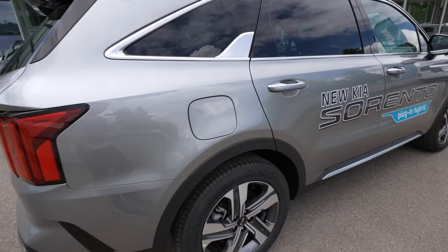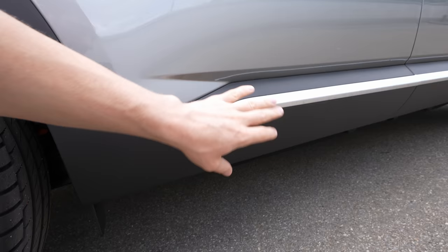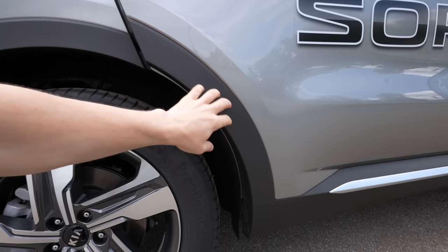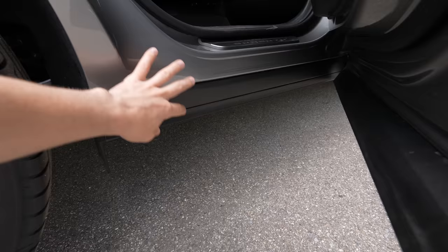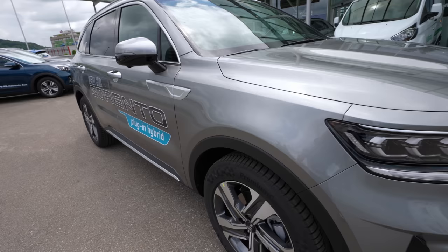At home charging will take around eight hours for a full battery. Going forward, there's chrome trim that combines nicely with the upper chrome to make the car look great. The doors have plastic edge protection around the edges and on the lower part — so if kids hit the door, you don't need to repaint the car. The lower sill also protects your trousers when getting in. Down by the front wheel arch there's the same plastic protection against rust.